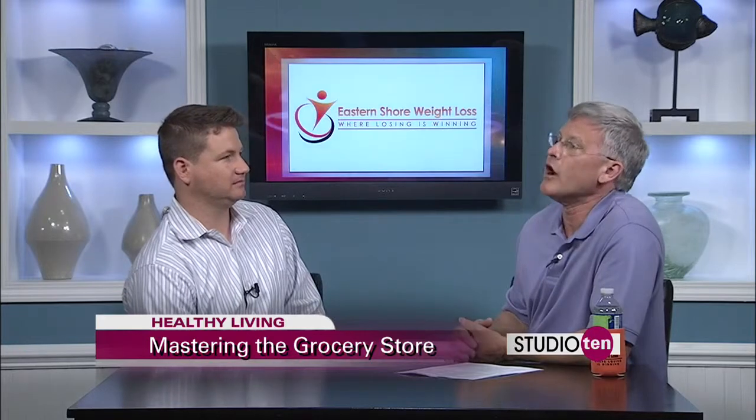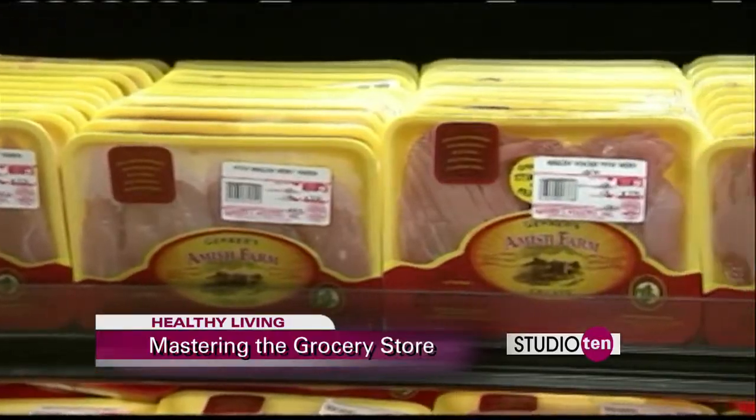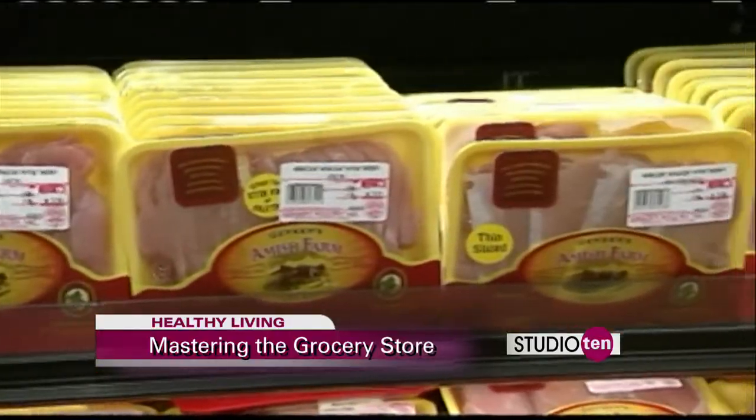You start by getting your mind right. That's all there is to it. Shopping can be an art if you do it right. When you're trying to lose weight and get a healthy lifestyle, there are certain things you have to know about the grocery store. Number one: make a plan and shop the plan. Get what you want on a list, make sure it's healthy, and stick with that list when you get in the store. Do not go to the grocery store hungry — you will make bad choices. Make your list ahead of time and stick to it.